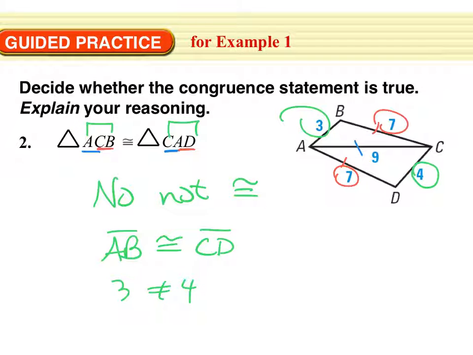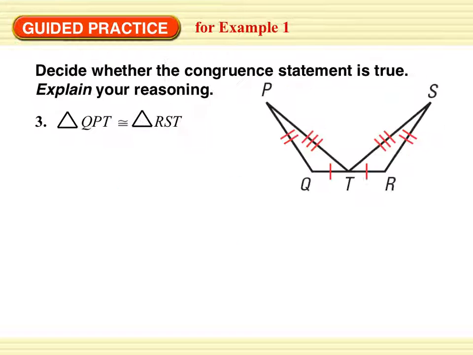Yes? Can you put a line between the congruent symbols? Sure. When you use it in proof? Yes. Well, I think what you're going to do is you're not going to be proving things not congruent. I think in your proof it'll be just proving them congruent. But yeah, you could put a slash there because those are not congruent. Everybody with me on that? Okay, let's try another one.